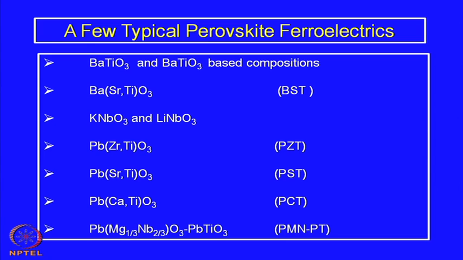Barium titanate we have discussed, that is the most important member of the perovskite family. However, it is not always pure barium titanate that is used. As I mentioned in the last lecture, many of the capacitor materials or the dielectric materials are based on barium titanate, but many different additives are always added to stabilize the capacitance value or enhance the capacitance value, and to reduce the temperature dependence of the dielectric constant, particularly near and slightly above room temperature. So, many different compositions are available.